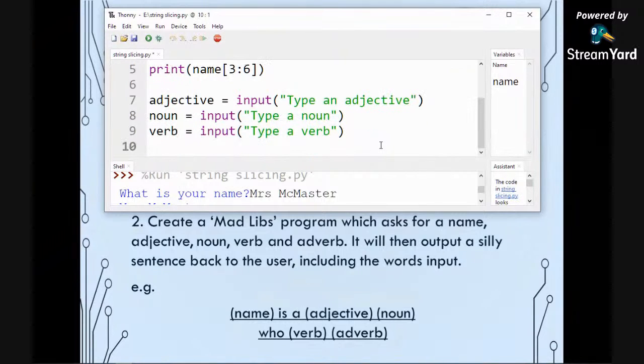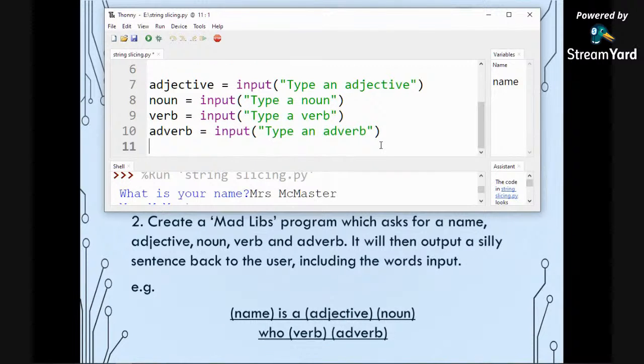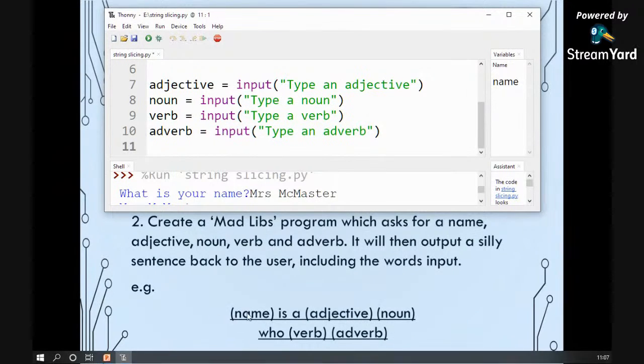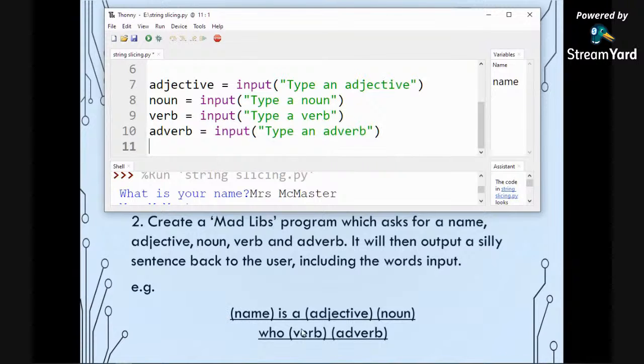Okay. And then finally adverb equals input, type an adverb. Okay. So then what we want to do is have all of these items added together.